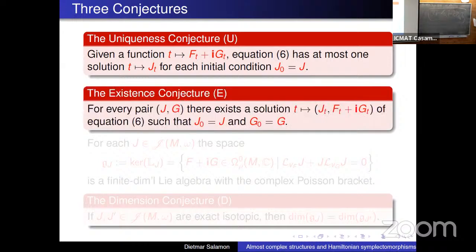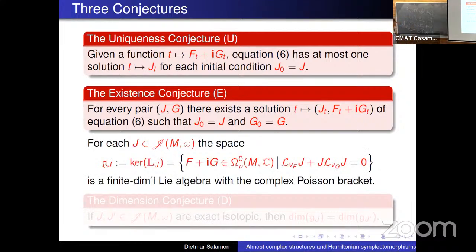And then the other is the existence conjecture. For given f and g, you cannot expect any existence result. But what should be true is that if you prescribe the value of the function g for t equal to 0 and the initial condition, then you can find a path gt for which a solution exists. And that is certainly true in the integrable case. With the help of the space of Kähler potentials, one can prove that.